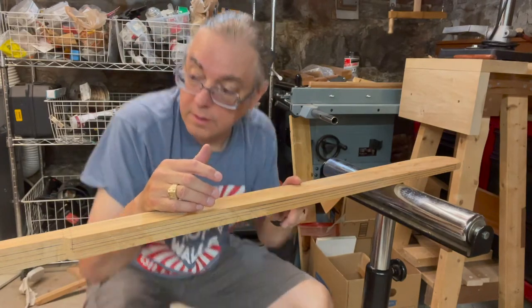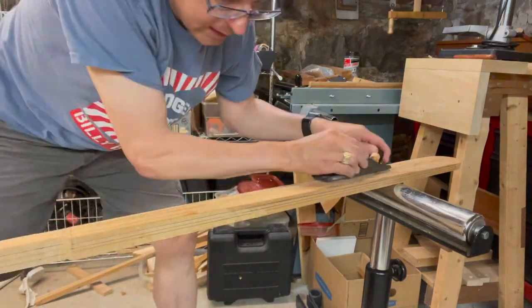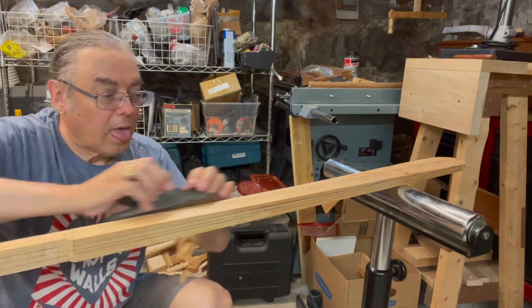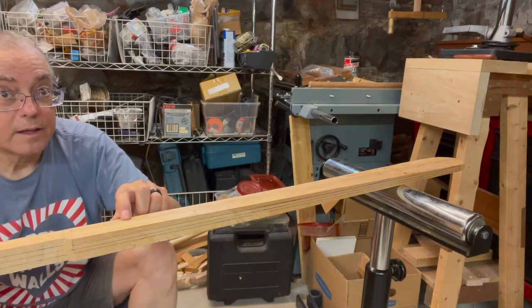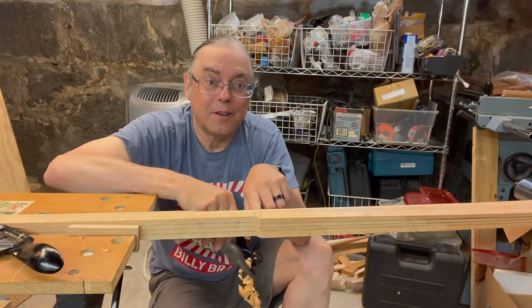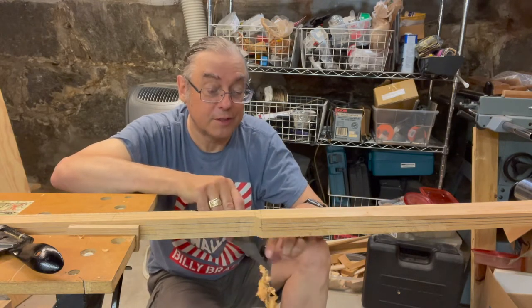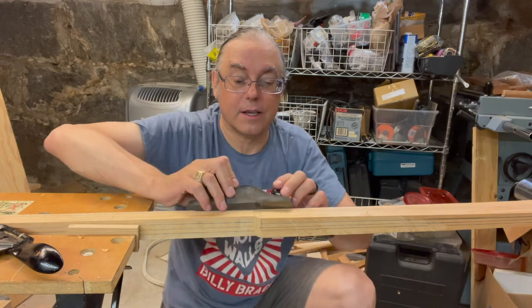Done for about here out. So I met this line. I should rotate that. So I've met this line here mostly. From here down it's met. I got a little bit here, and I've met this line mostly. But it's got a definite bow to it. It's bulging. It's very, very proud. Because I've been doing this, and I've been doing that. So next I gotta go in and get that. Careful not to overrun my lines.